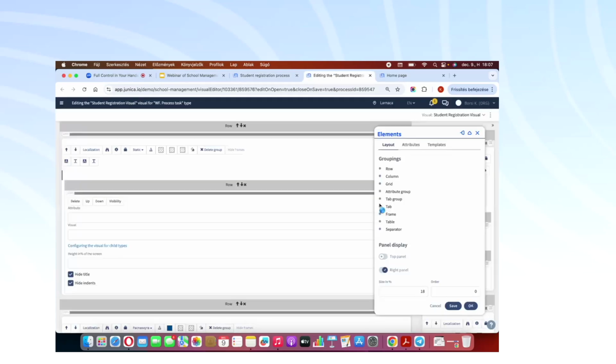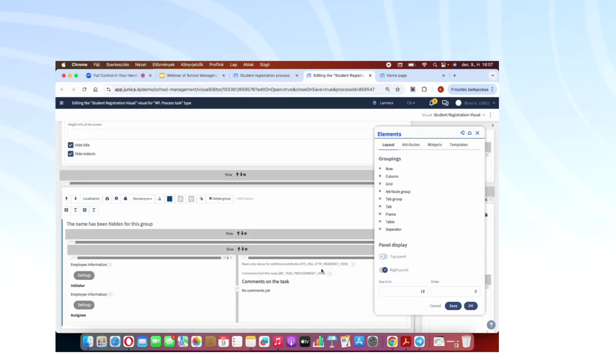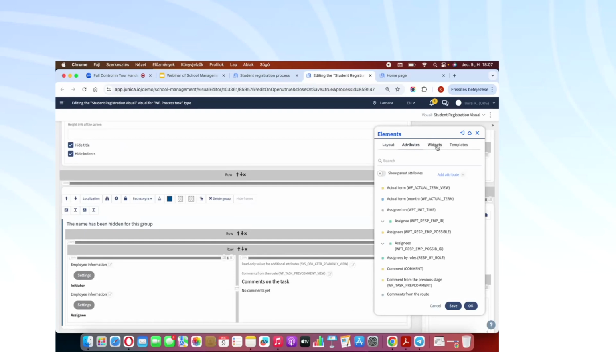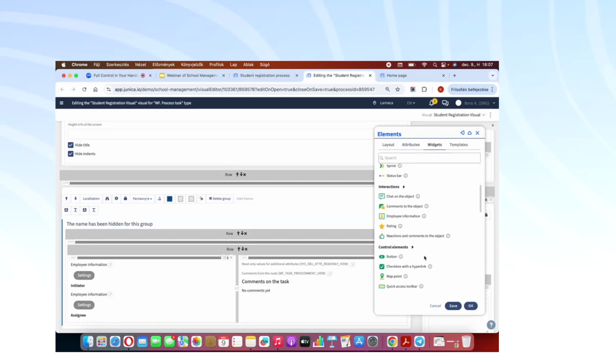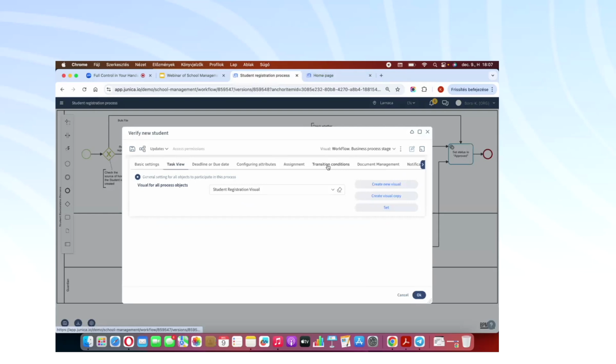And when you are setting up these visuals, we have a very user-friendly editor where you can basically drag and drop elements from here on the right side, attributes and many different widgets that can look really well and can be very informative or helpful.